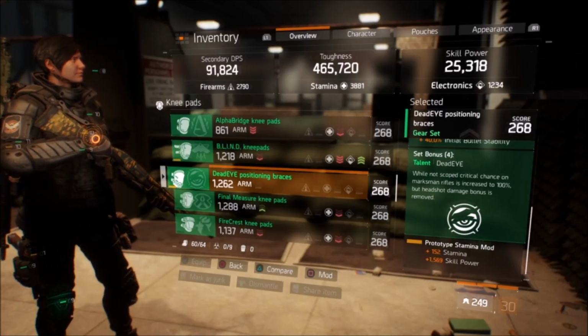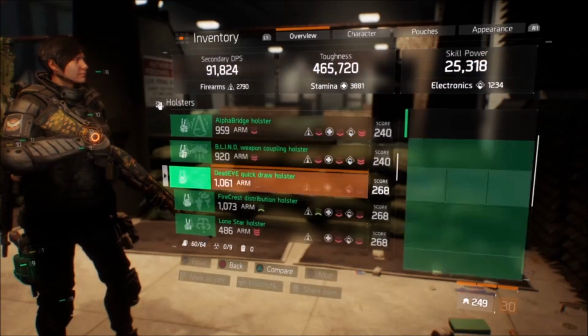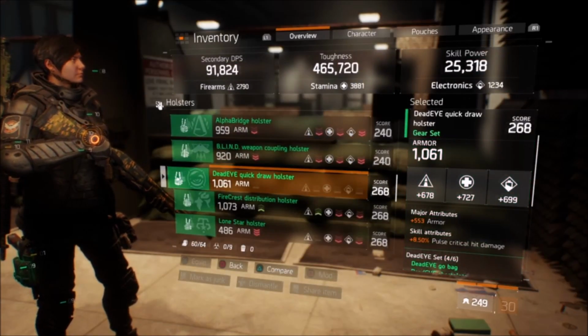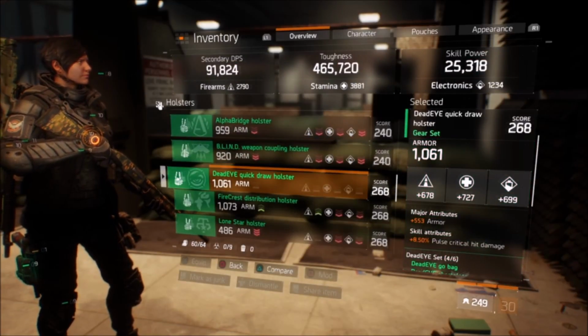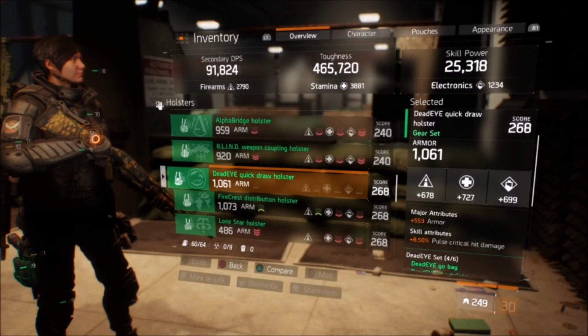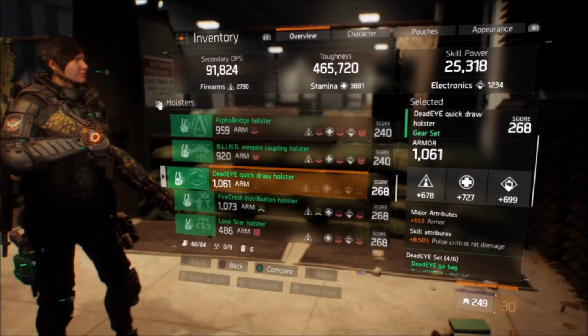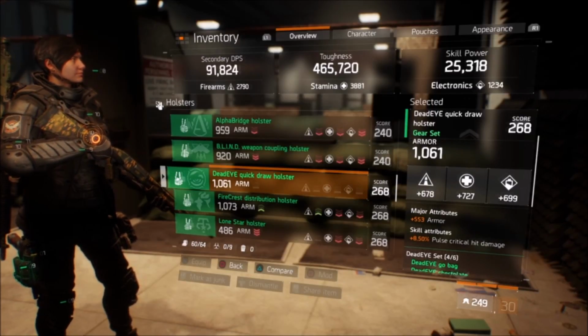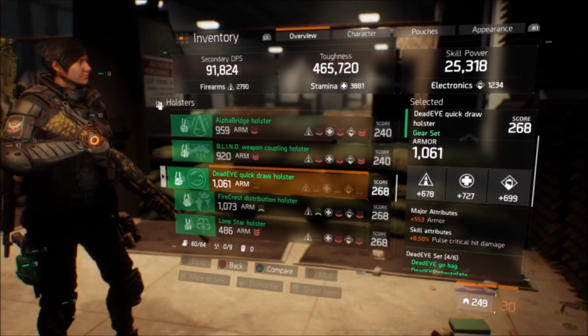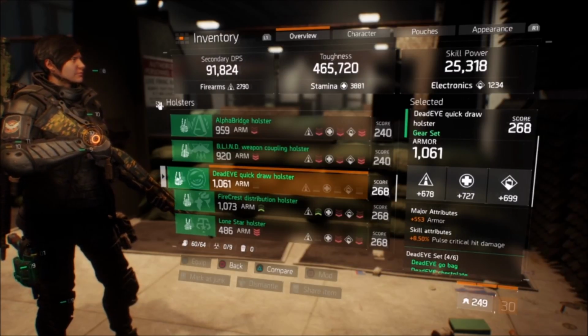So definitely nice. And then the last but not least, we have the Deadeye quick draw holster right here. So this one has pretty good stats that I like, with critical pulse, critical hit damage, which I like as well, and then armor. So as you can tell, there's a lot of pulse damage. There's a lot of damage going out. So when I pulse, when I shoot, it is a possible one shot, depending on when I get the hits, how the stats are looking. Like, it can do some serious damage, guys. It is great, and I love it.